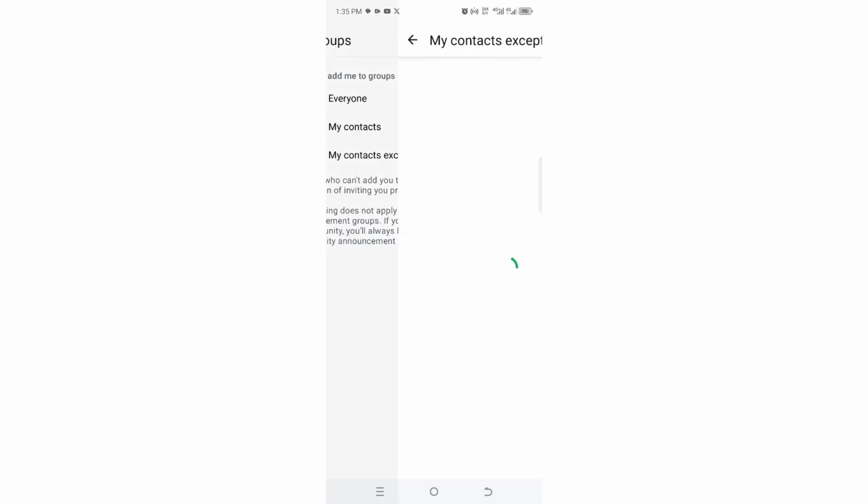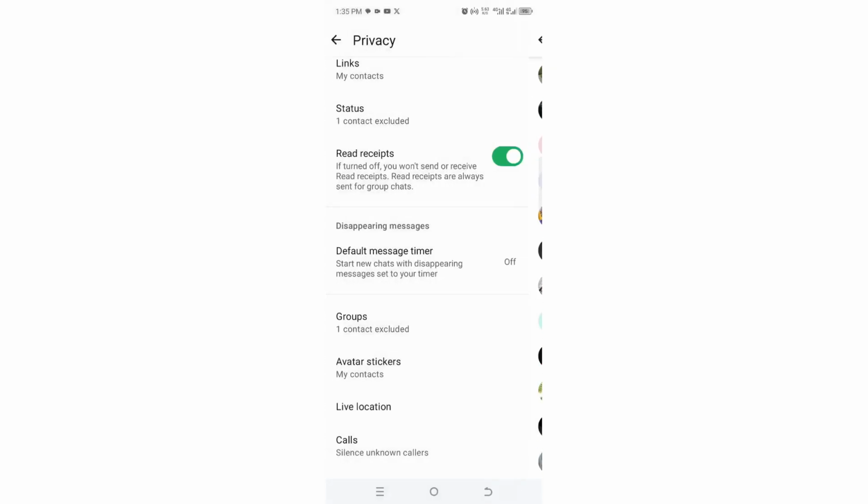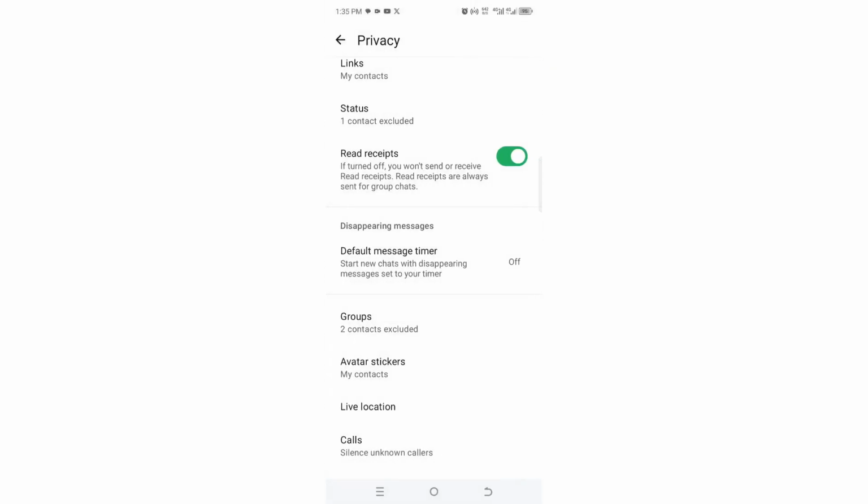So in case you want to disable multiple contacts, you can just click multiple contacts which you want to stop adding you to WhatsApp group and then click OK. Let me show you. So I can select this one, maybe, and this one, they are just random, then click OK. So after that, you have updated and improved who can add you to WhatsApp group, and nobody will be able to add you into WhatsApp group without your approval.